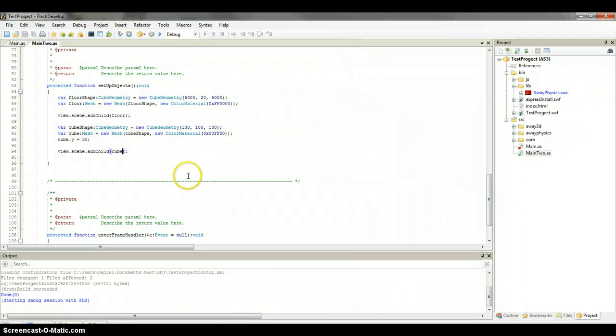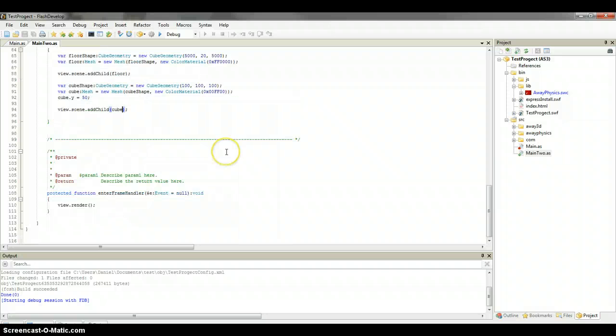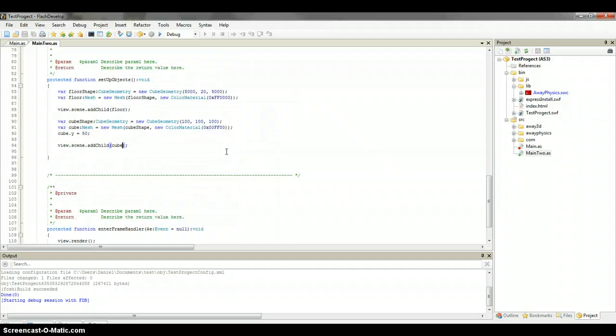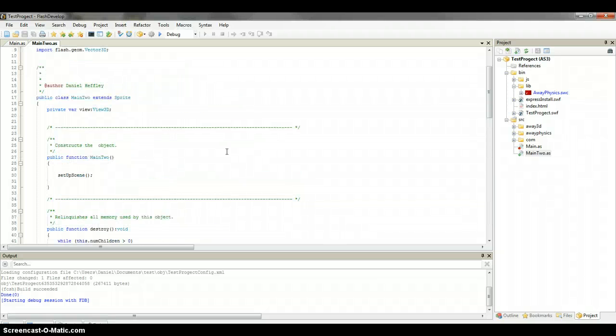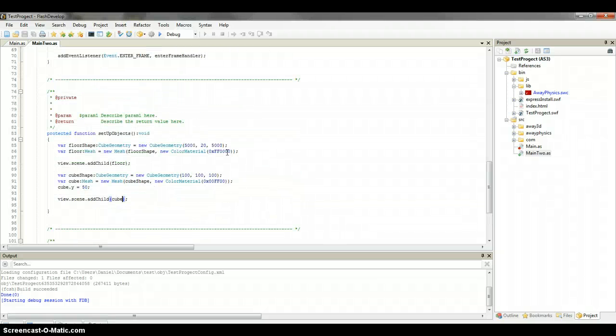Woo. And it shows up like that because there's no lighting in the scene. I guess I can do the next tutorial on lighting, but I'll stop this one here because I have like 2 minutes left. So yeah, I hope this is good for learning how to put stuff in.